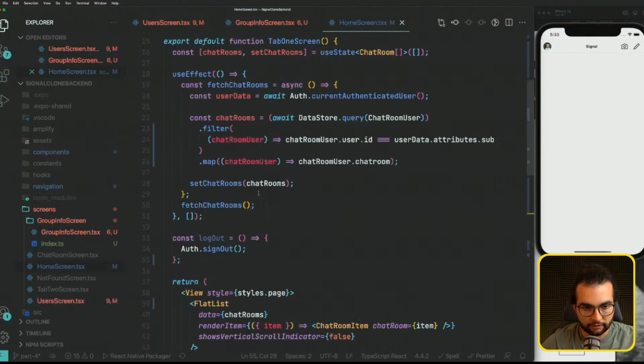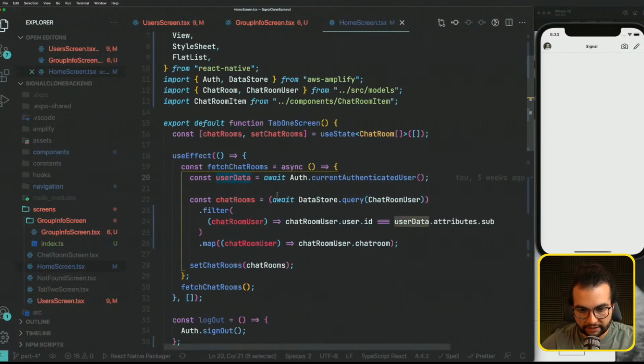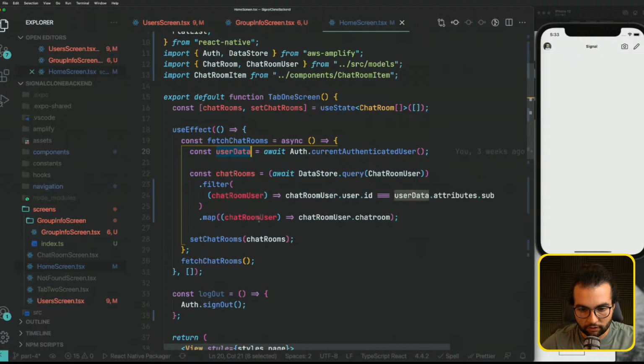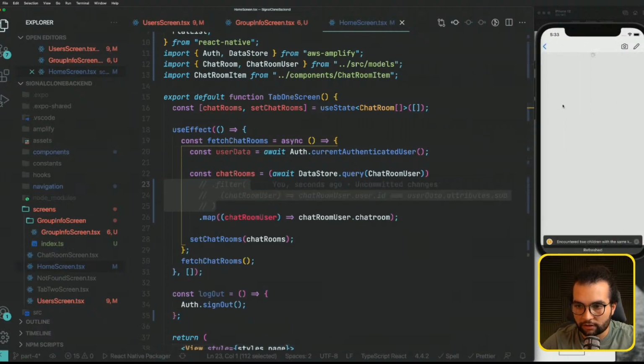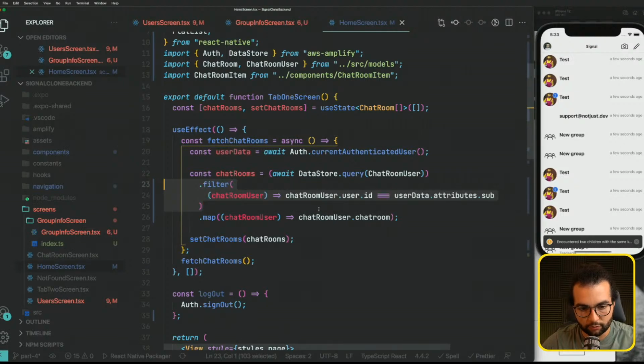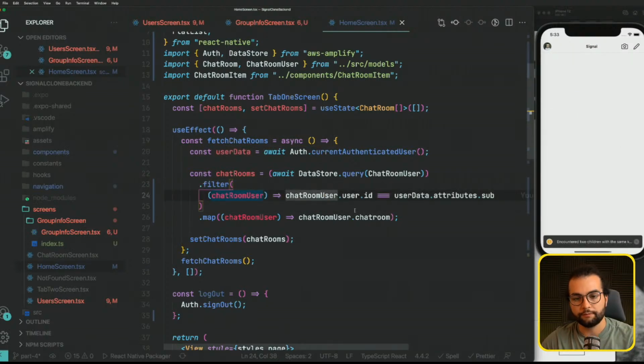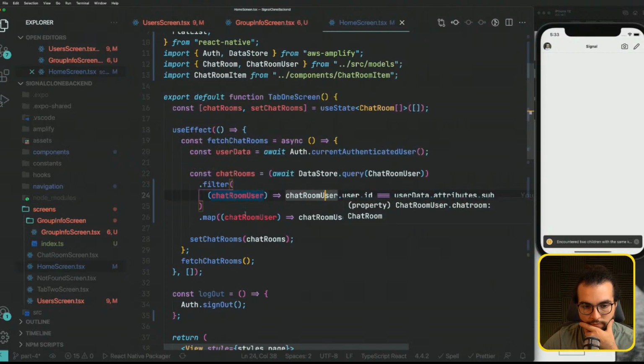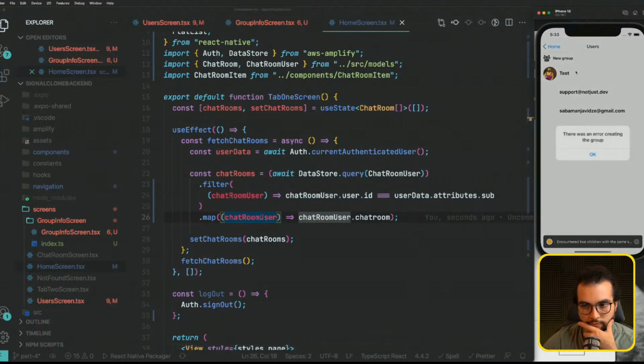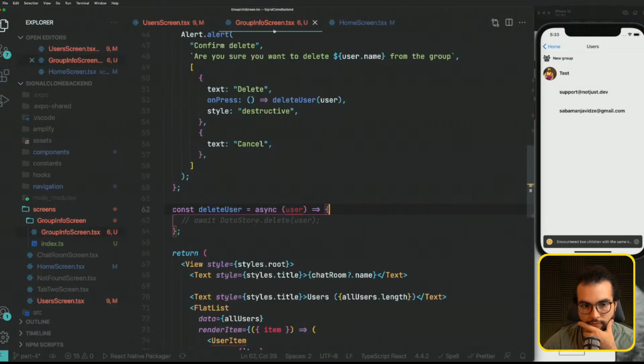In home screen, we do the same. We are getting all of them. Let's not do this filtering. Let's comment it out. So yeah, we see them. The issue is with this filter. Hola. Why is it not working, Alex?